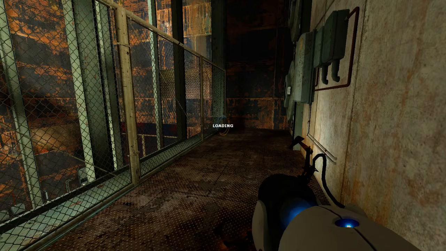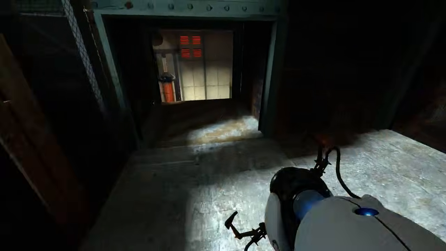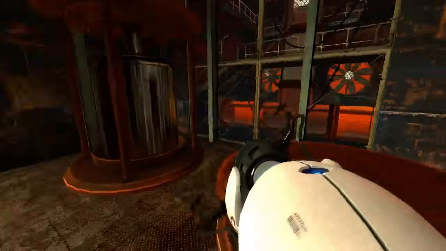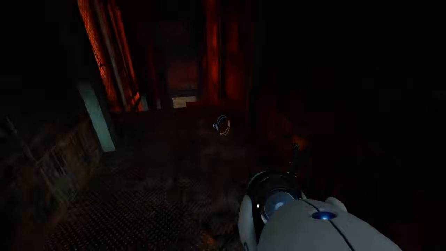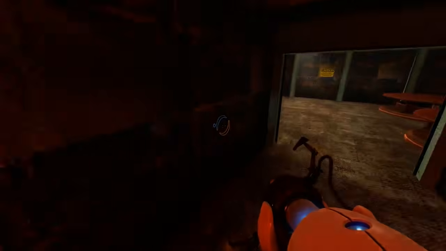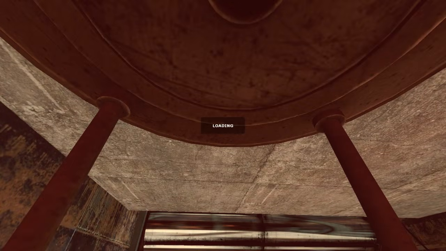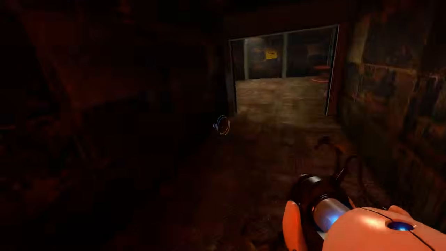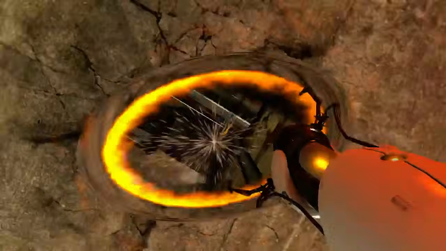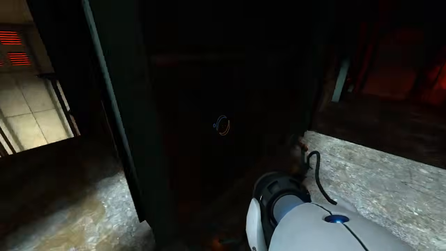I'm going to do all of that faster so you can see what I mean with the first piston and stuff. So I'm going to try and get the first piston. Blue there. Oh, I actually missed it. And I killed myself. How am I killing myself? I'm not standing in the center of my orange portal.